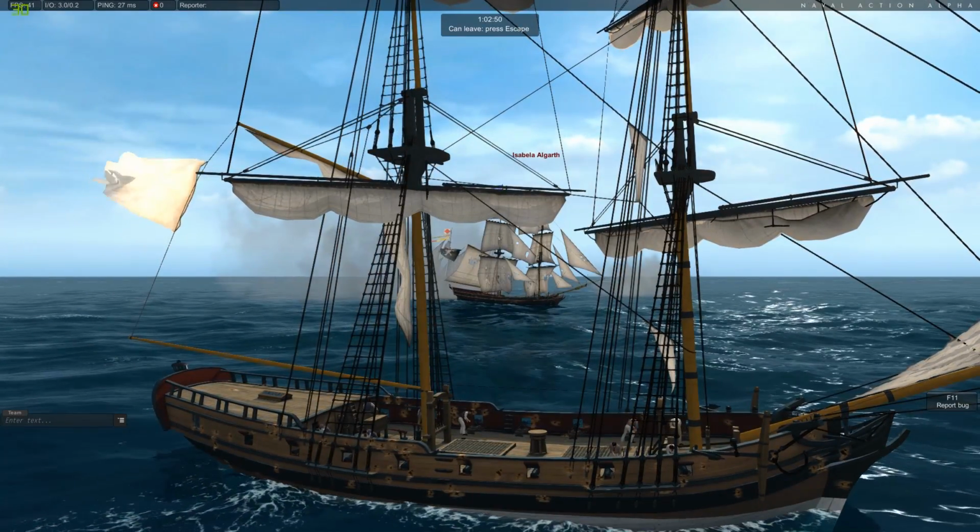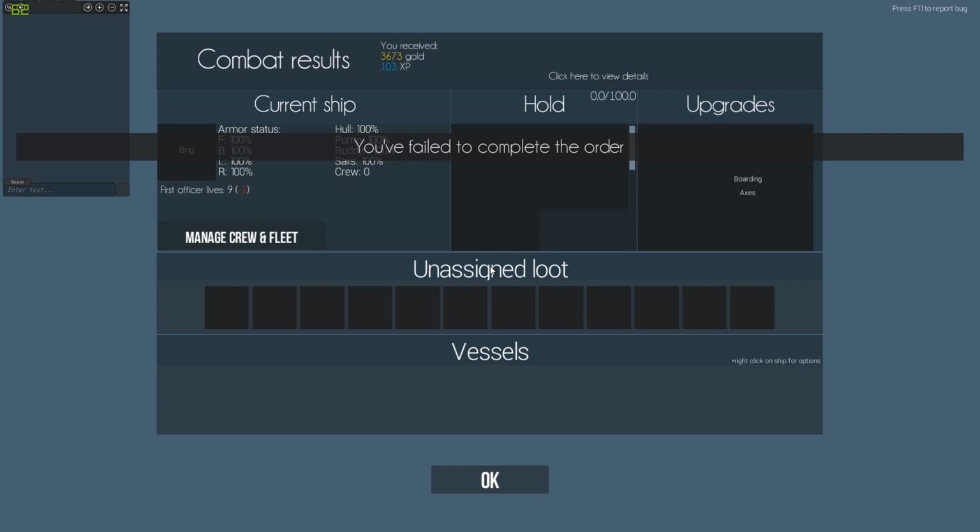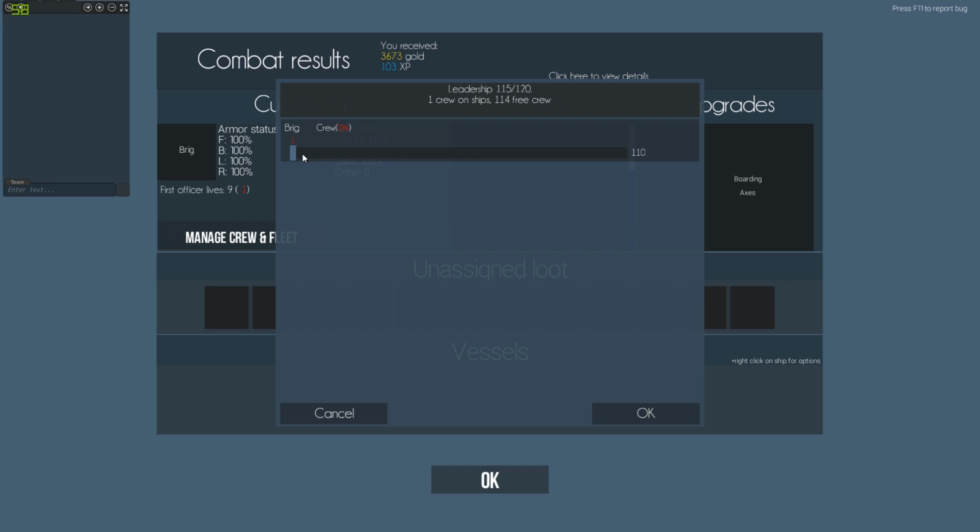Do you want to leave battle? Yes. And fail to complete the order. Well, there's a big surprise. My first officer's lost a life. I've got to manage my crew because I've got 114 free crew, so I can chuck on. I don't know. Let's chuck.